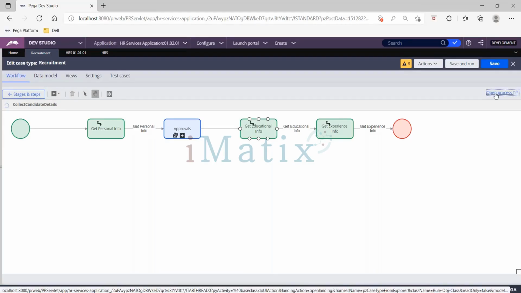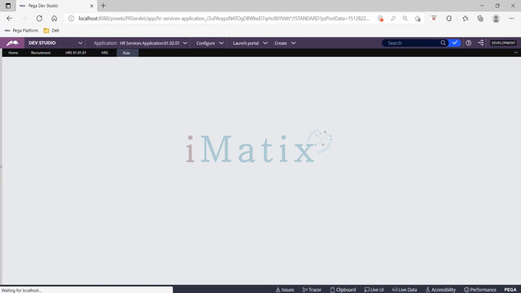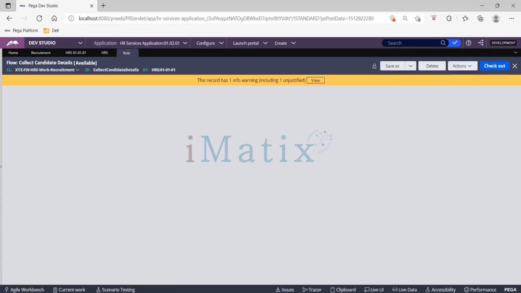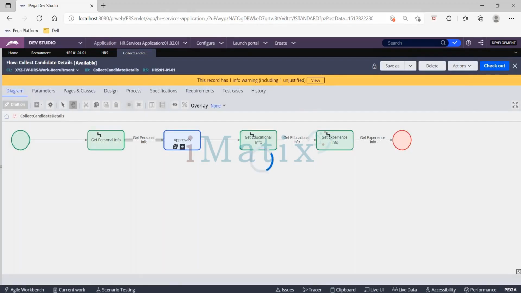Open the process. Get personal info. Open the section.